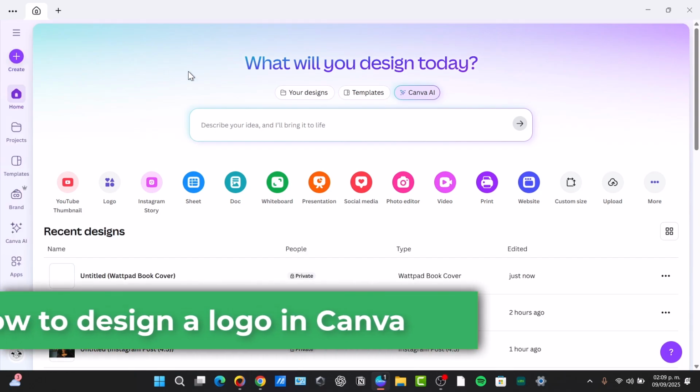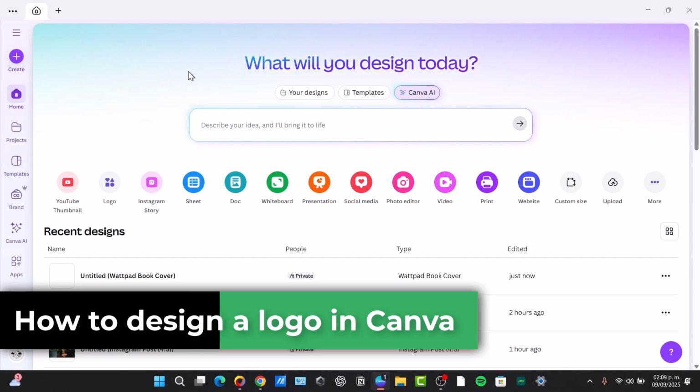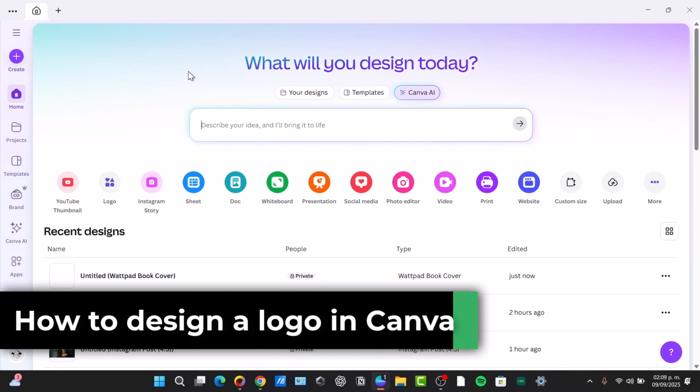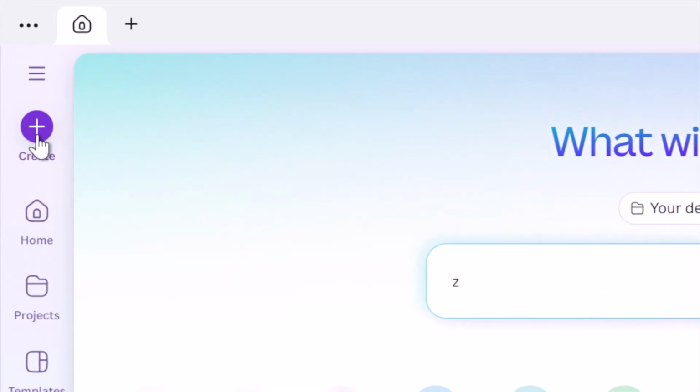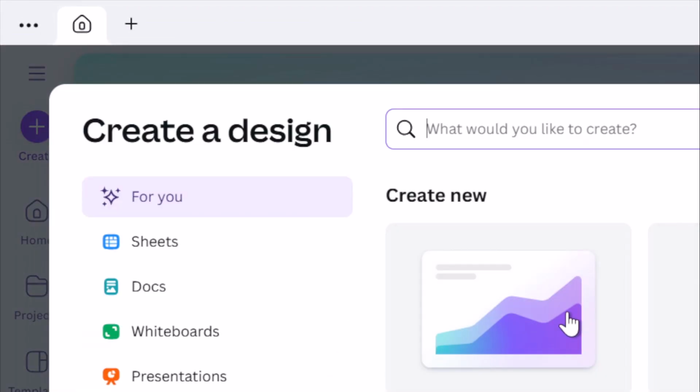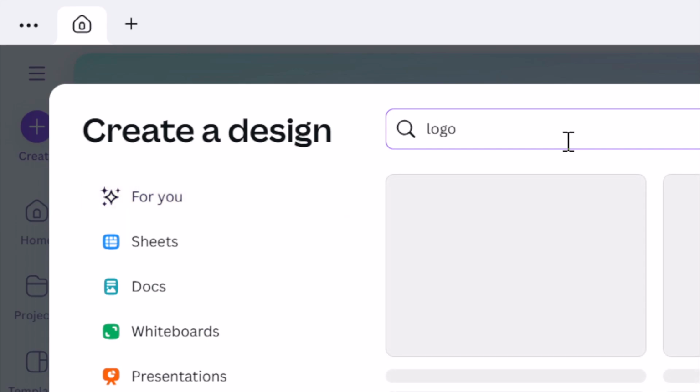Today I'm going to be showing you how to get started with the guide to design a logo in Canva. So first of all, you want to start with the right Canva sizes, because Canva offers a specific template for logos, which is the best place to start. Inside Canva, when you sign in, focus on the upper section that says create, and choose this element that says create. Here it might be asking you what would you like to create. Let's say that I go for a logo.